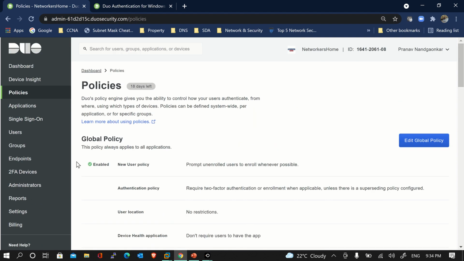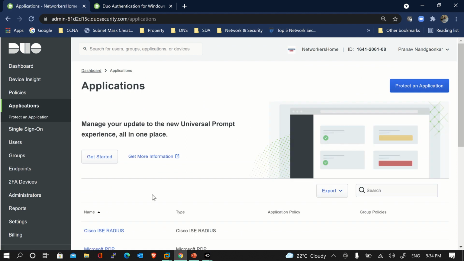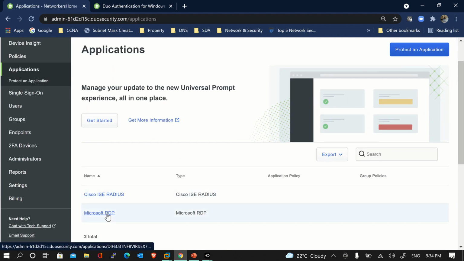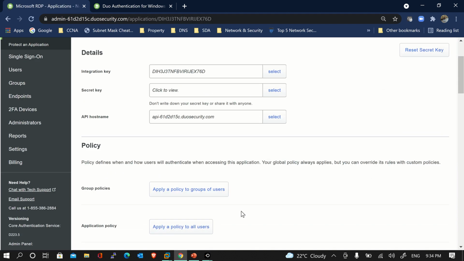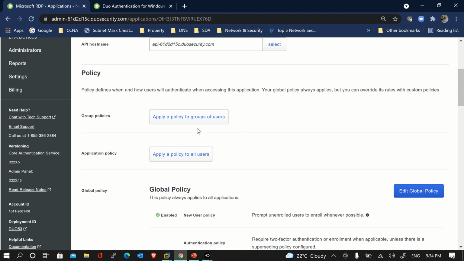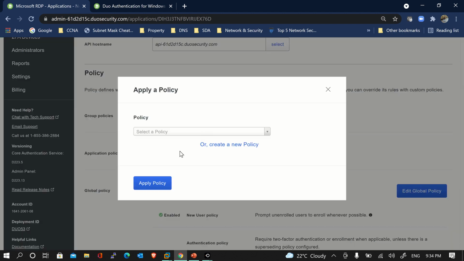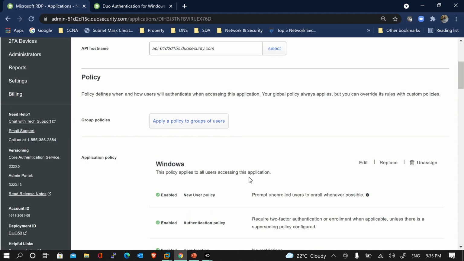Now what we have to do is go into the applications section, go into our Microsoft RDP application, and for application policy, we have to select a specific policy. Now we have a policy named Windows created. We'll click on policy Windows and click on apply policy.